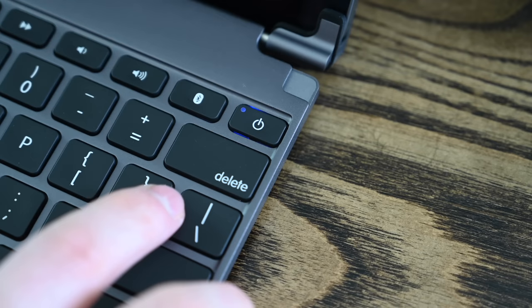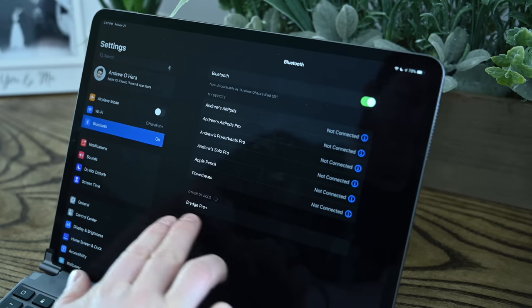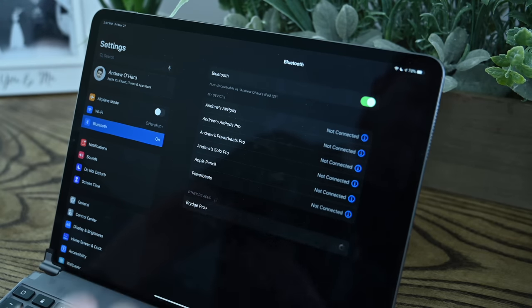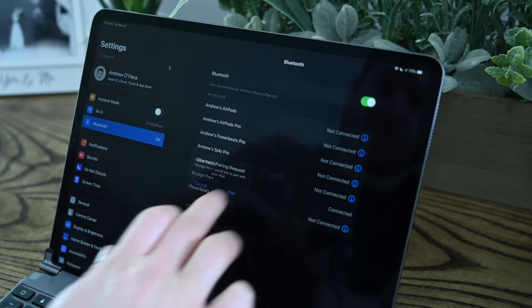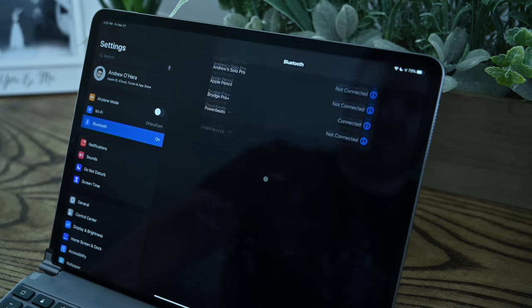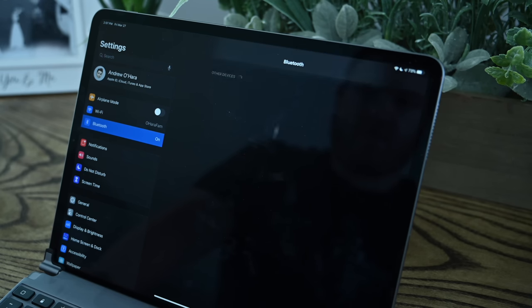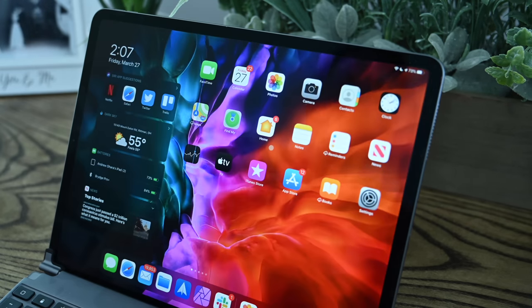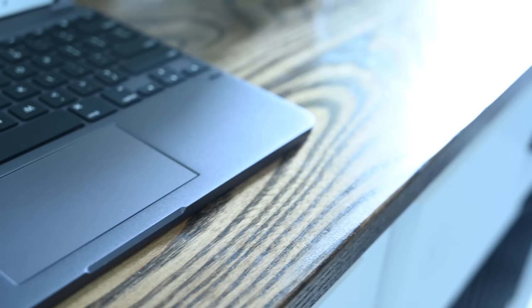It is very easy to connect, just turn it on and hold the Bluetooth button for a couple moments. Then head to the Bluetooth settings on your iPad where the Brydge Pro Plus will appear. It shows up as one device even though you're connecting two different accessories, the trackpad and the keyboard. Because of human interface device guidelines, they're able to pass both of those pieces of data through one stream, simplifying the setup process. The device itself is gorgeous.